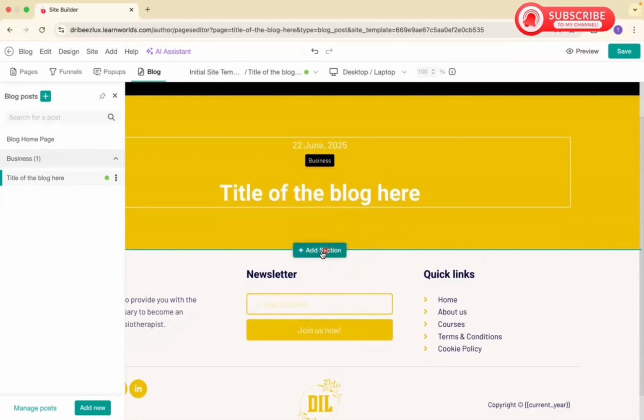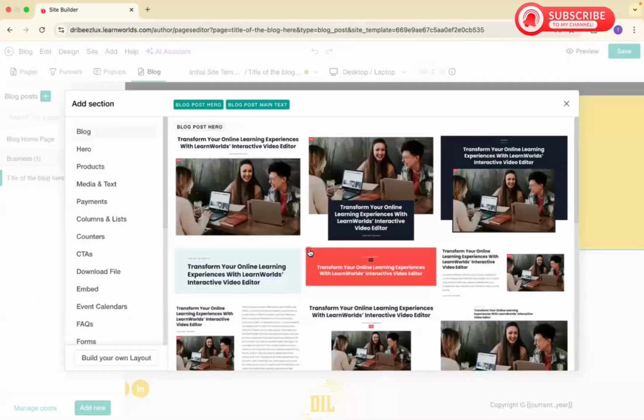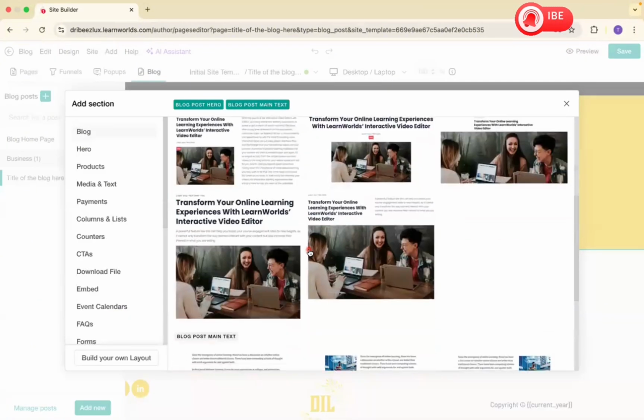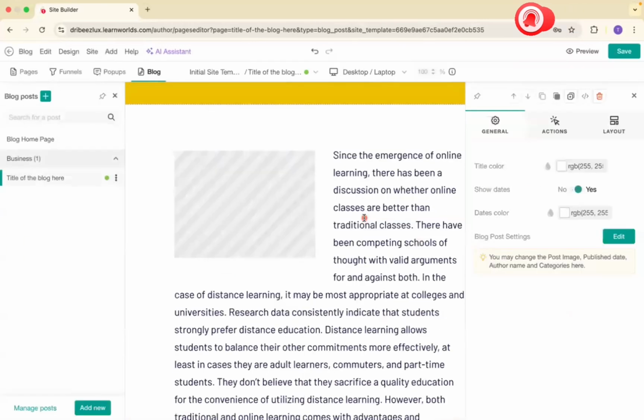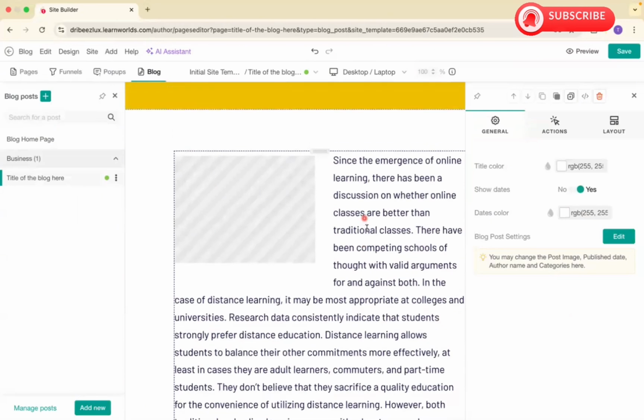Around here also you see add section. Click add section, then scroll down. You can pick from any of these four content templates. Let's pick this here. Now what we need to do is to change this image.